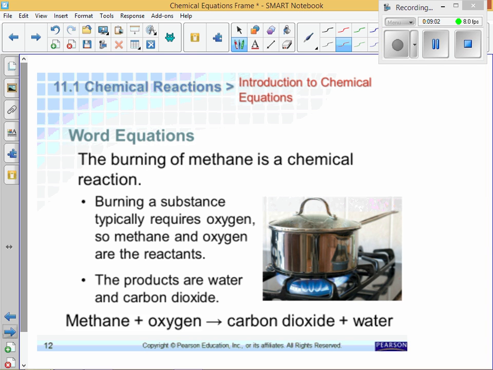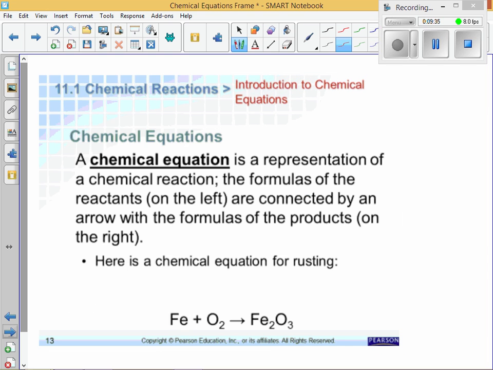You turn on your stove and out comes natural gas. That's methane plus oxygen yields carbon dioxide plus water, and that's what's going on right here, okay? It also yields, what else does it yield? Why do we actually burn methane on our stoves? To create what? Heat, right? So you could also say plus heat, okay? That's the full reaction. We're actually creating heat by doing this combustion reaction, okay? We'll get to the chemical reaction later, and do we have any more?